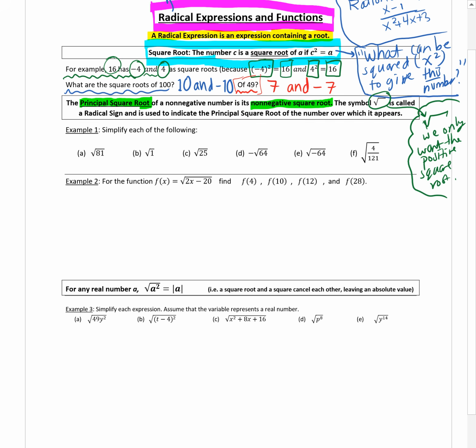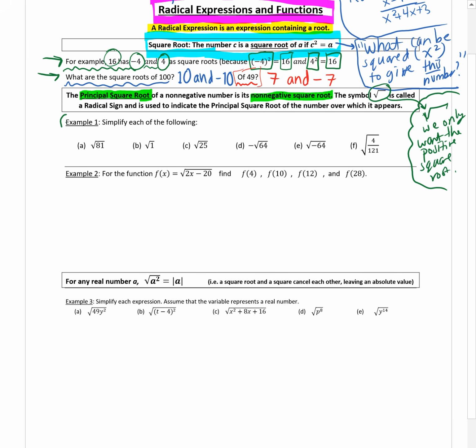And that's probably why the negative one didn't come to you right away, because if you've learned square roots before, you probably learned the principal square root, and you only talk about one of them, the positive one. So from now on, we're just going to talk about the positive one. And that's why you notice in the above examples that we did, they said it in words, right? They said, like, what are the square roots of 100? Instead of writing the square root symbol, they just said it in words, which means it's possible to have two answers, the positive and the negative.